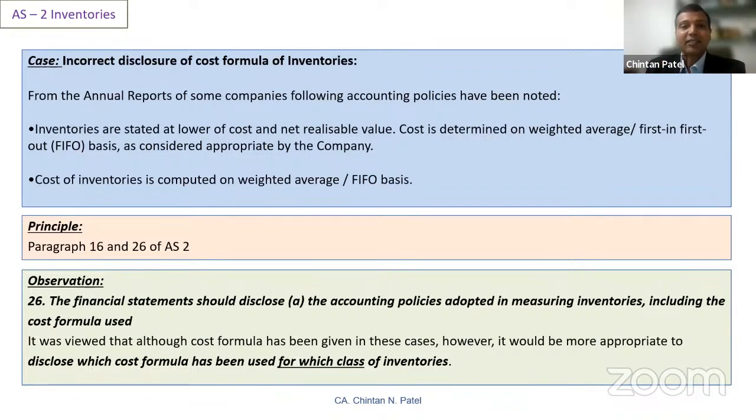Accounting may be correct. However, what is written is more important because it suggests the way accounting is done, based on how and what is written in your financial statements. So not only what is done is important, but what is being reflected and written is also more important than what is being done.